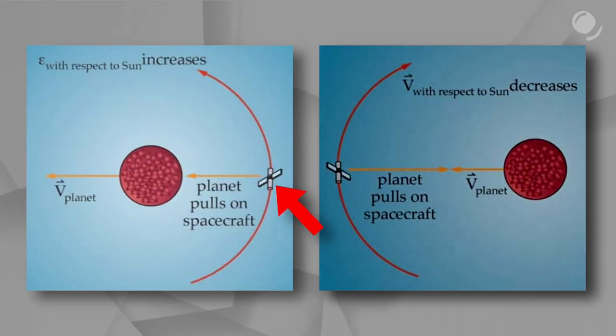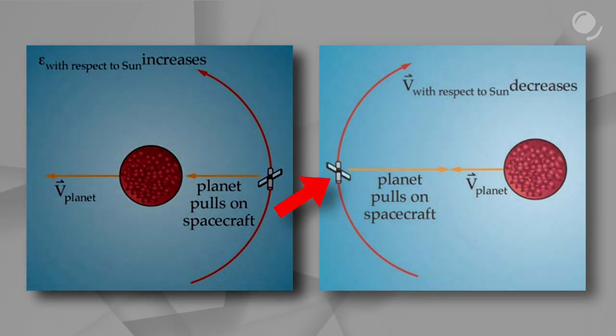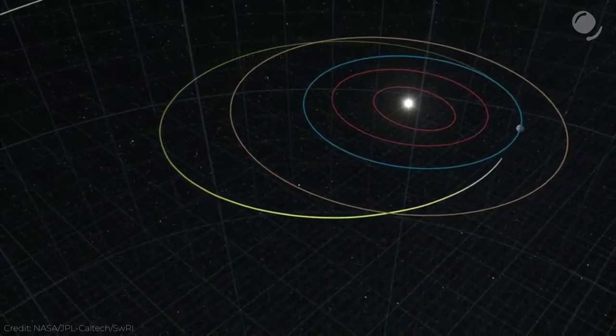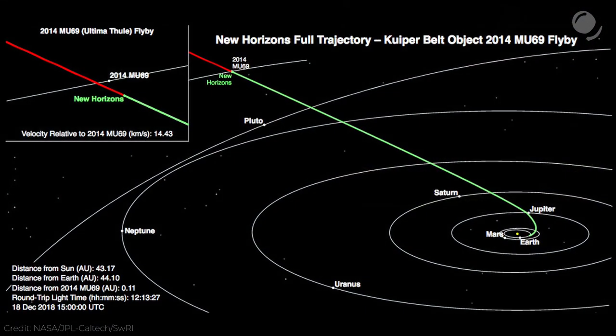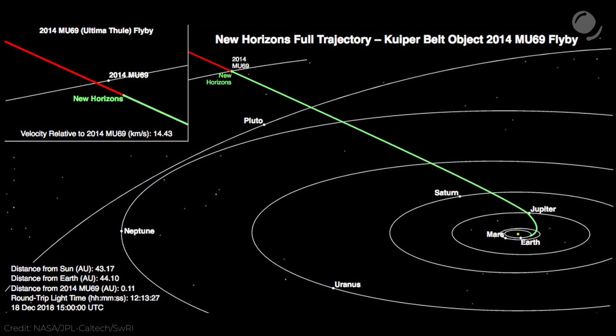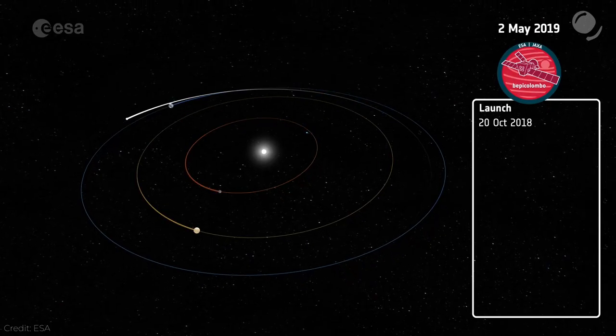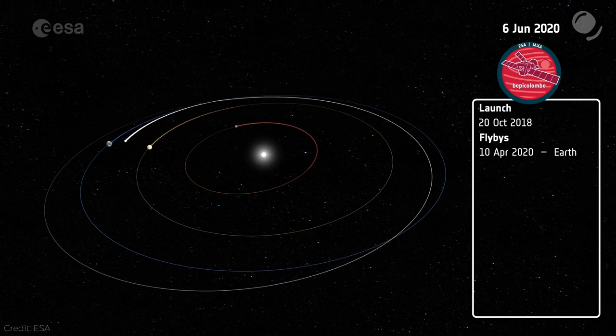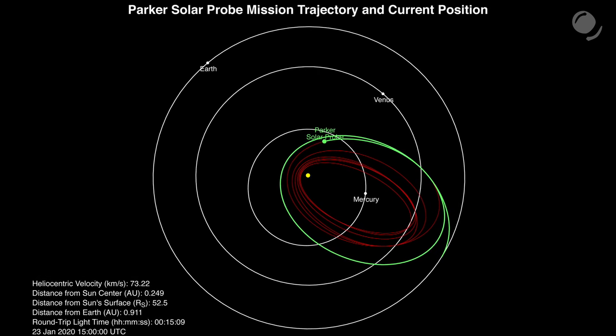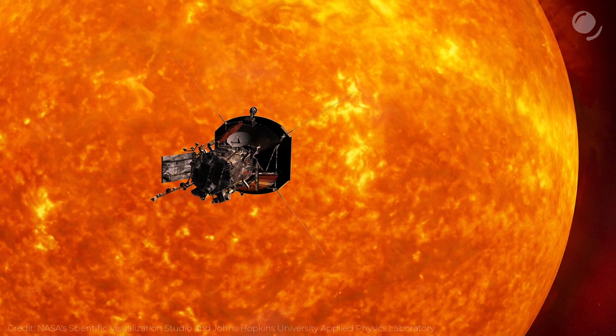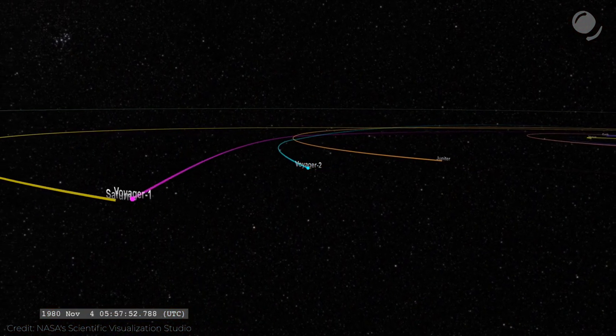And gravity assists can not only accelerate a spacecraft, but also could slow it down if we fly by a planet on the opposite side closer to the Sun. Gravity assists are used not only to get to outer planets, like in the case of Juno that performed this maneuver near Earth to get to Jupiter, or New Horizons that use gravity assists near Jupiter to reach Pluto, as well as Cassini spacecraft, Voyagers and so on. The spacecraft that target inner planets use gravity assists to lower their orbit around the Sun and get closer to a target. This is a flight trajectory of BepiColombo that is now on its way to Mercury. It is performing several gravity assists. Another great example is Parker Solar Probe that uses seven Venus gravity assists to gradually slow down, actually as close to the Sun as no other spacecraft did before.